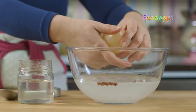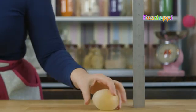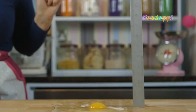Shake the egg. You can see the yolk dancing round in the egg white. Drop the egg at the low level and watch it bounce. How high do you think you could drop the egg before it stops bouncing and smashes open?